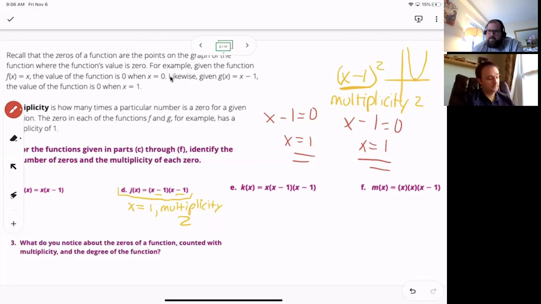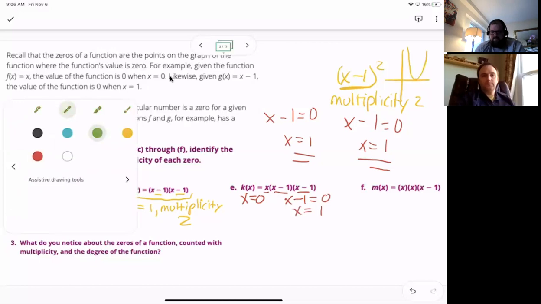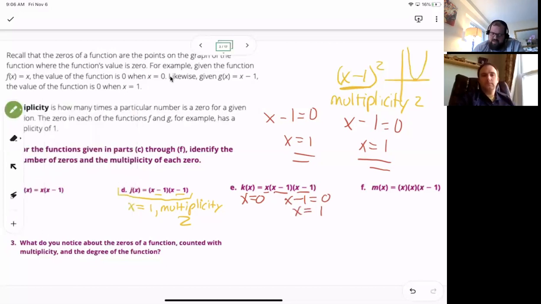All right, now that they've paused it, let's take a look at a couple of these. I'm going to take a look at E, because I think that could have some different stuff going on there. And I've got x equals 0 for the first part. And then I've got that same thing happening twice. So I'm going to write that as x minus 1 equals 0, which means that x equals 1. So I've now found my zeros. We also have to say what their multiplicity is. That one only happens once. So that's multiplicity 1. This one, there are 2 copies of that.